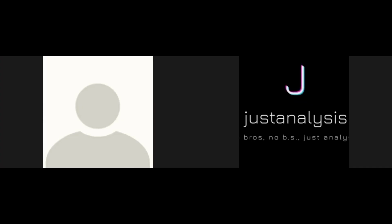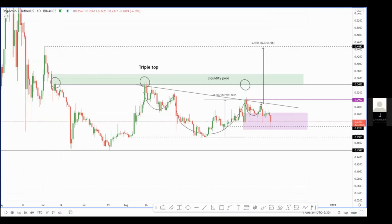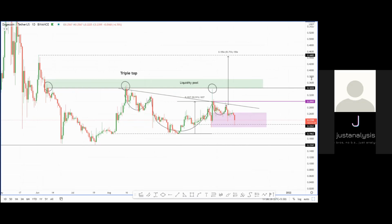So the traditional hate on dog coins continues. Well, I just call it like I see it. I don't remember when I showed this chart, but the last time we discussed this particular chart for Doge, I was looking at this inverse head and shoulders pattern. I think it was somewhere around this level here, which is October 28th when Dogecoin popped up like 40%, and then it kind of failed and closed below the 30 cent level.